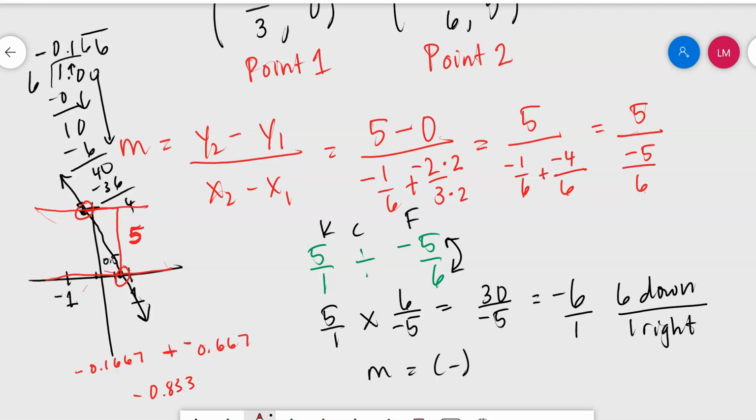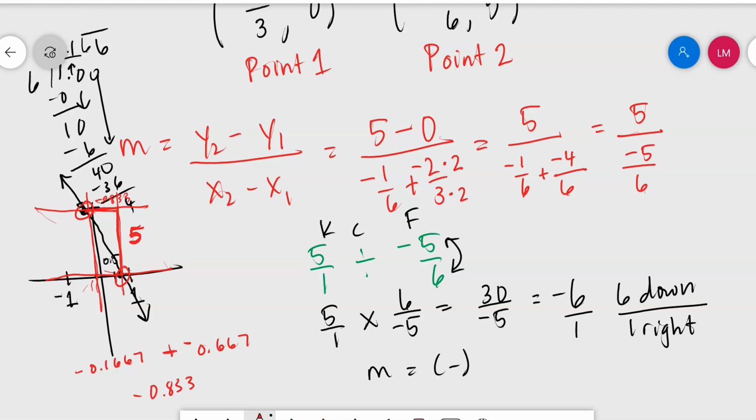So the difference, what it seems like, is if I go from here, that negative 0.167 to this 0.667, the difference this way would be negative 0.833. But again, when you do the division of those two, I believe that's what will give you the negative 6. So again, the numbers should work out pretty comfortably on this one. I'm not going to spend too long on it, but the math is correct.